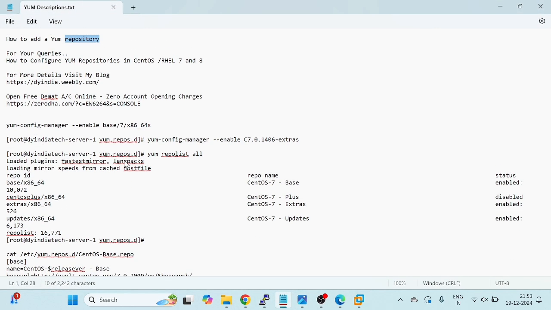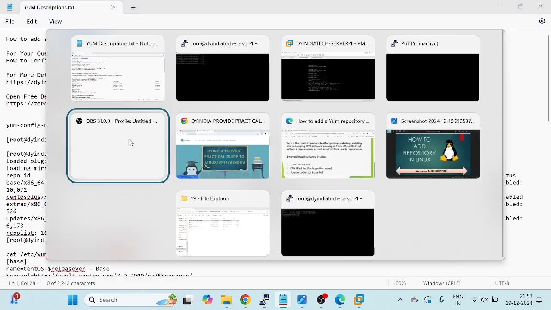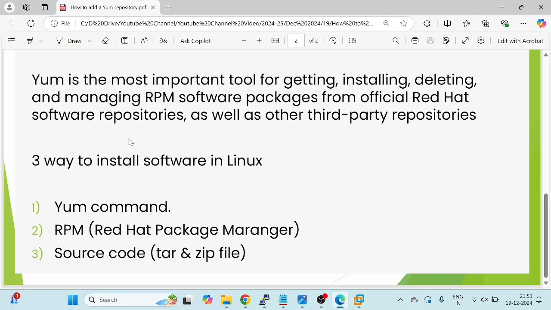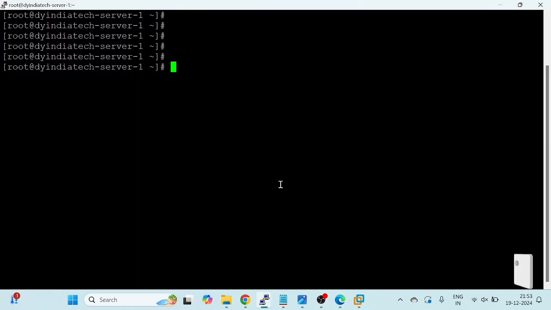So today we are going to see how to add a repository for external repositories. As we saw, three options are there for any software installation in Linux. So today we are trying to use yum. Okay, so let me try.